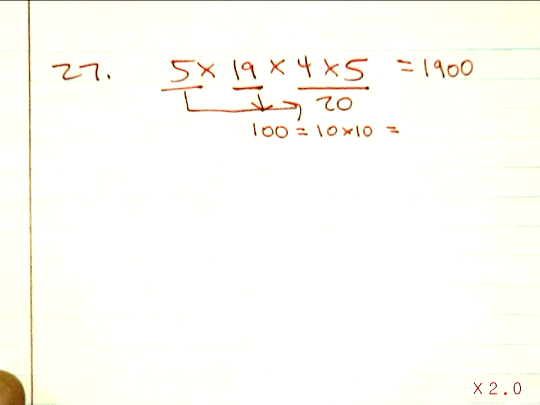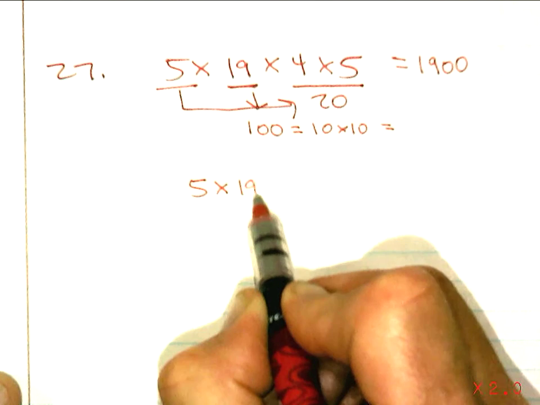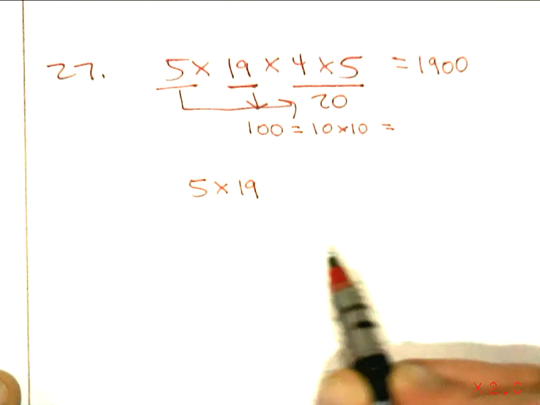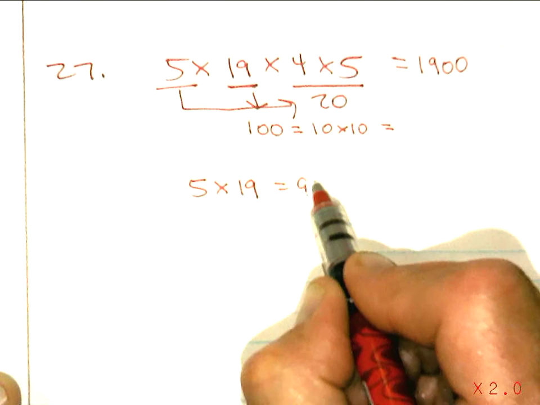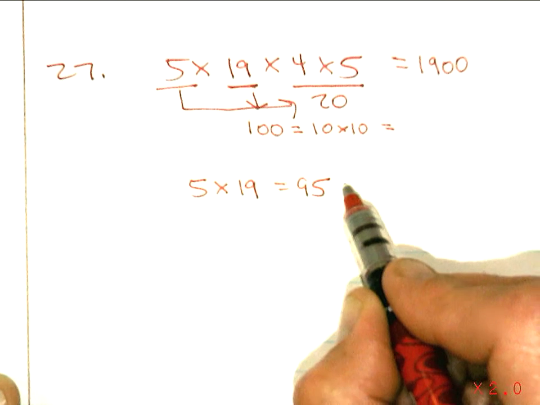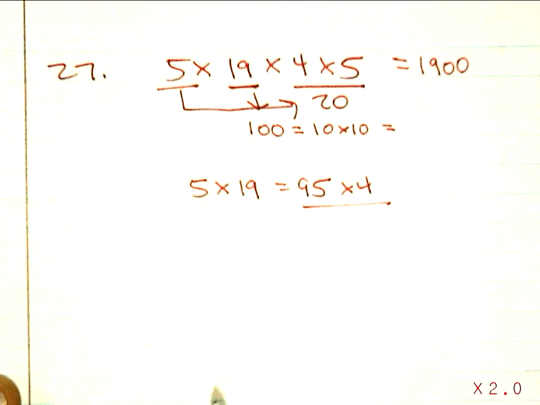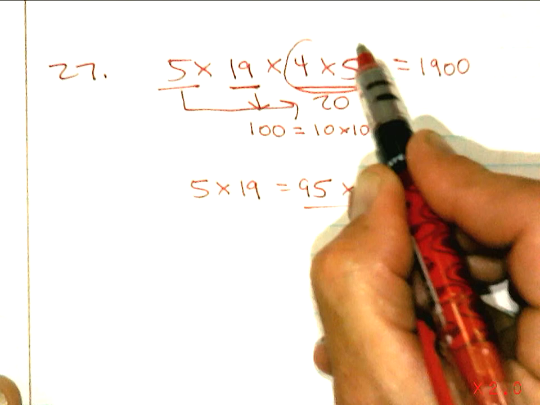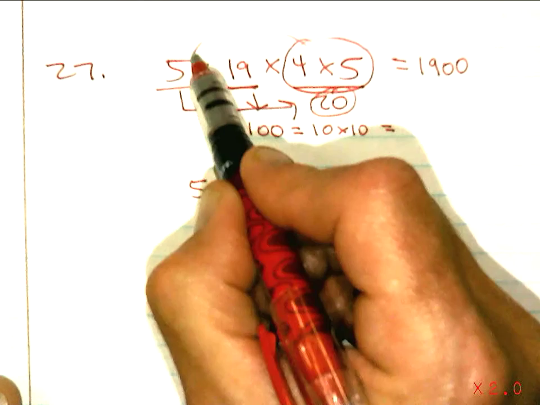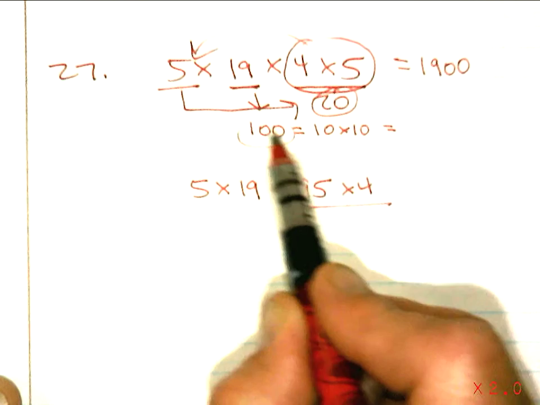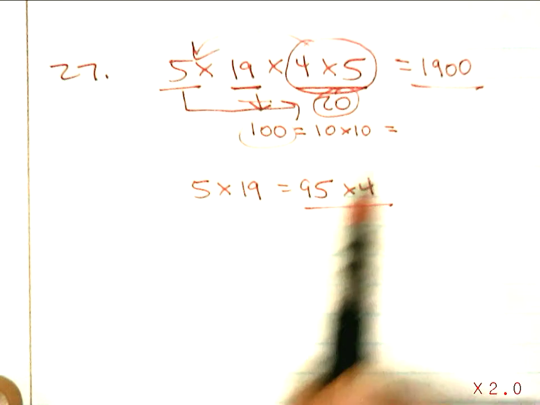Part of the challenge with a problem like this is that some students try to do 5 times 19 first, and so then you get 95, and then they try to multiply that times the 4, and this problem gets messy really fast. Rather than do that, I'm not even going to go there, because I could do this first, get an easy number, 20, do this second, get a really easy number, 100, and then multiply that times 19 and get 1900. I don't even want to do the other way because it's too much work.